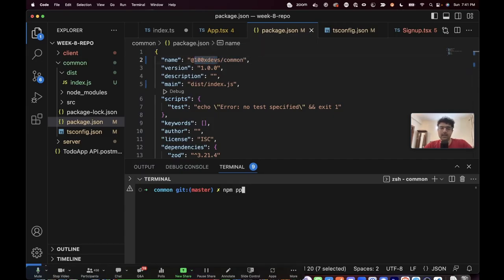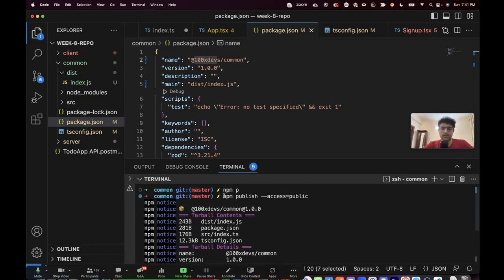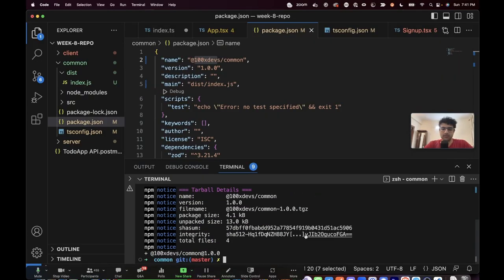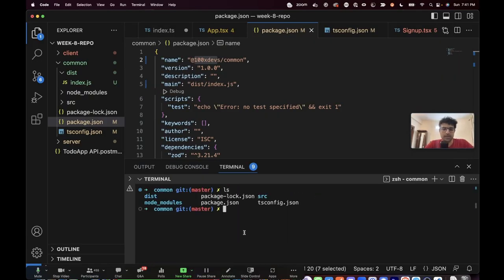Finally, you have to run npm publish --access=public. Now you can create private repos in npm as well. But if you try to create a private npm repo, it won't let you unless you have a paid account. So this is what we are going to do. npm publish --access=public. Cool. Once I did this, it told me everything is good. Things are fine. Hopefully it happened for you as well.